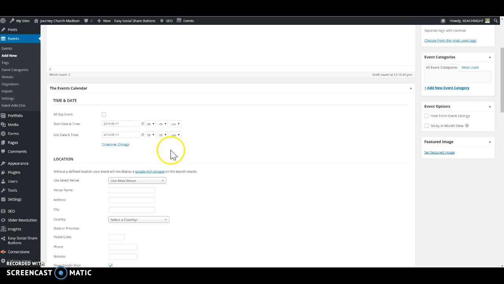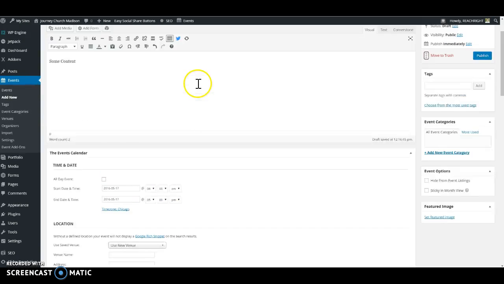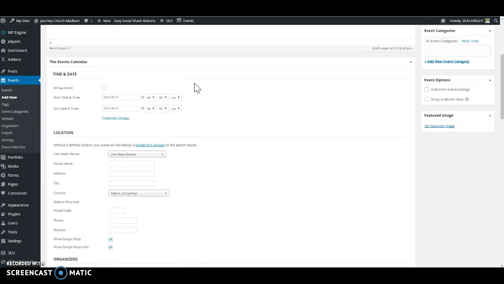And that is there. Below that, that's where you'll start to see some of the different options we can choose on how this event fits into the rest of the events and how it relates to the calendar, those kinds of things. Most of this will be pretty self-explanatory, but I'll give you a quick walkthrough. You have the option for an all-day event. Maybe sometimes you'll do this for a vacation Bible school, things that are really long-term events that go over a few days. You'll use the all-day event for that, or a conference.